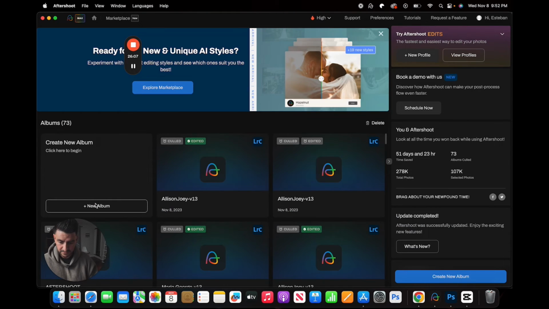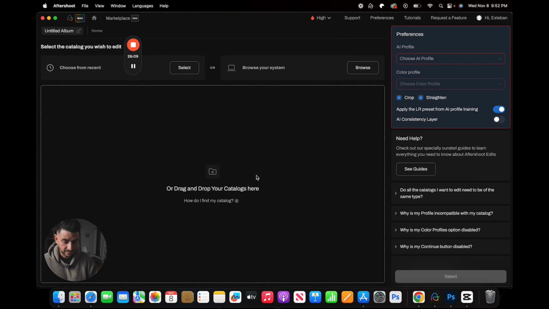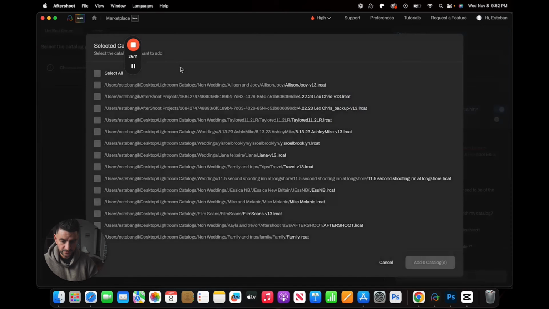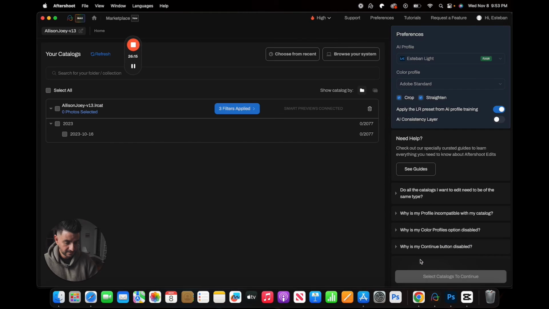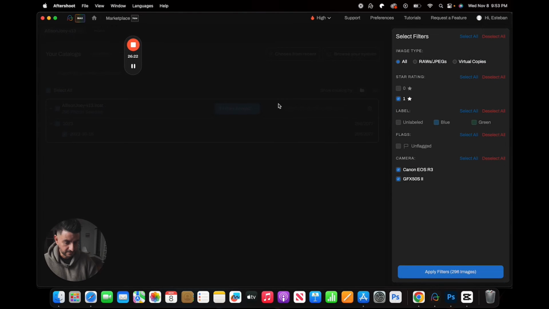I am going to create a new album, start editing, go to choose from recent, go to that same catalog, add the catalog. I'm going to select the folder, go to filters, go to green, not rated at 1 star, so that's 297 images.